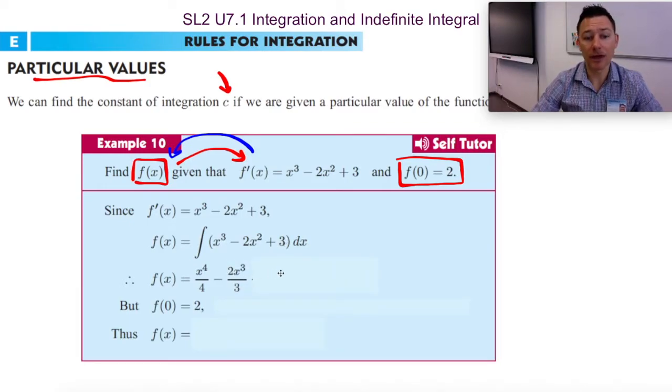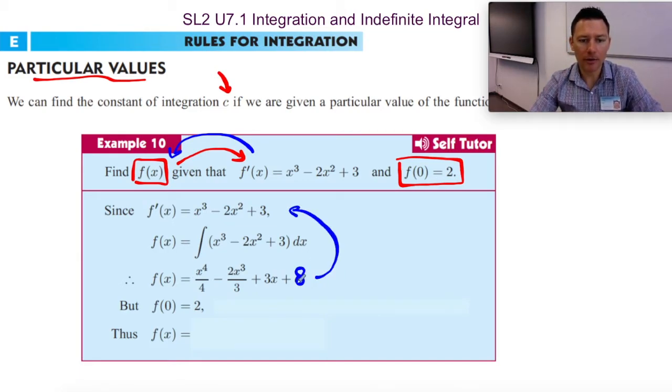And then this 3 came from 3x, right? And there could have been some constant that, when we took the derivative, kind of went away, right? So like if this was 8, and you took the derivative and went from here to here, the 8 would go away, right? You don't see the derivative there. The 3x turns into the 3, and the constants disappear, essentially. So here's our f of x.